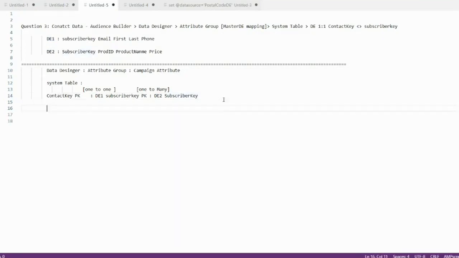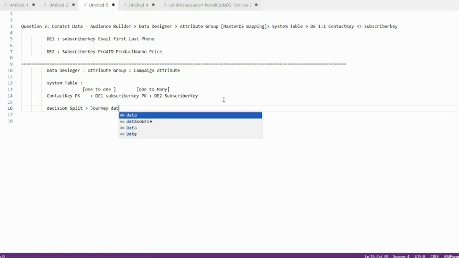I'm not going very deep, but simply going to the decision split. In the decision split, you have an option to select journey data. If you select journey data, it will only give you the entry source data that you will be able to pick.